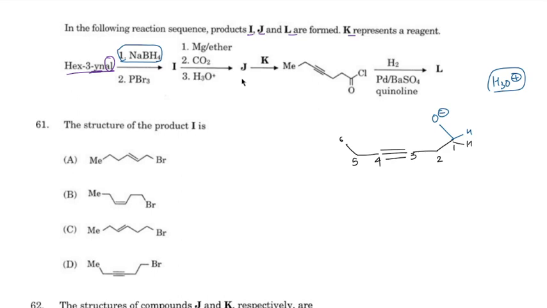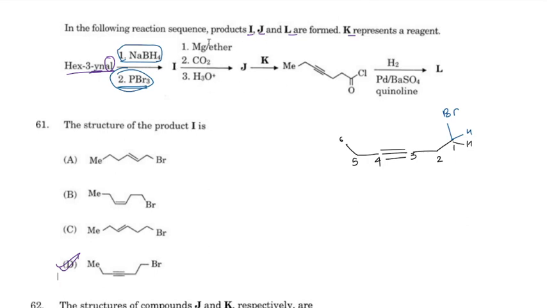But since the second step is adding PBr3, which is a good brominating agent, it might as well be something that you should have considered already. So let's just make it an alcohol anyway. And once you do that, now as I just said, PBr3 is a brominating agent. So instead of OH, you substitute back in Br. So you get Br here. And that's what I is. And let's check whether there are any possible contenders. Yes, there is. This is the structure that matches with ours.